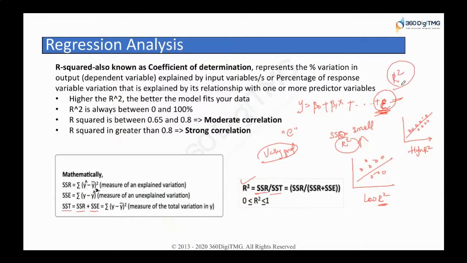So now we know how to improve this R square. We have to reduce these errors. How to reduce these errors? We have to draw a line which will have the maximum data points falling on it. If your line is like this, you have to draw another line like this. How can you make that? There you will do transformations. This is how you do transformations. When you apply different transformations, your R square value will increase. So this is what regression analysis is all about.